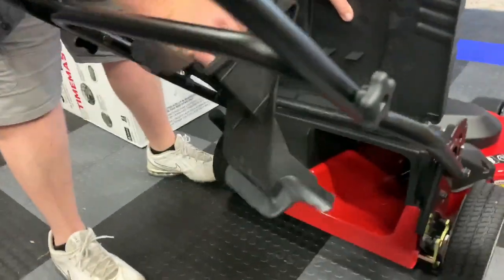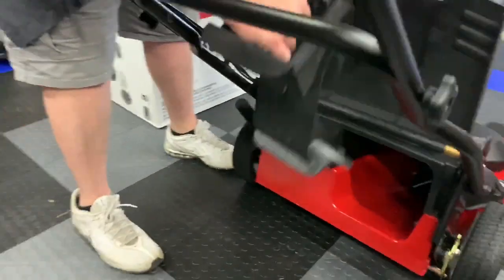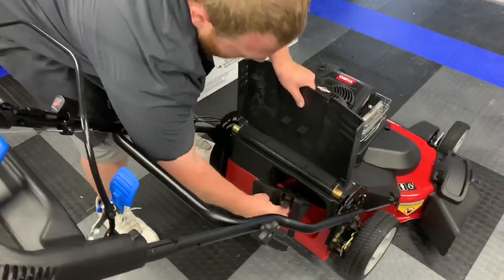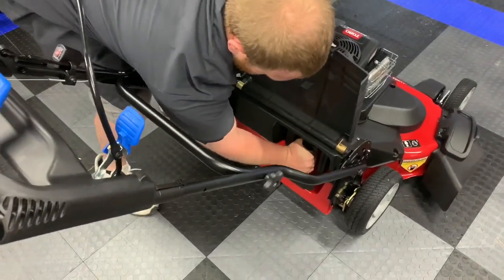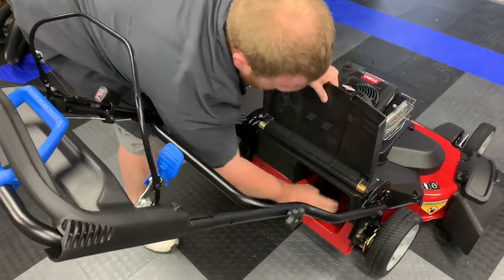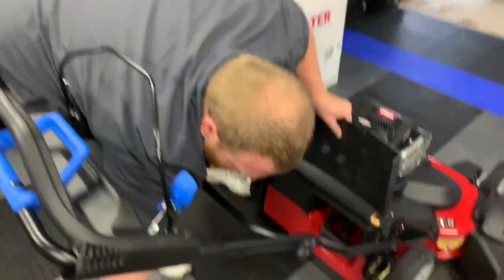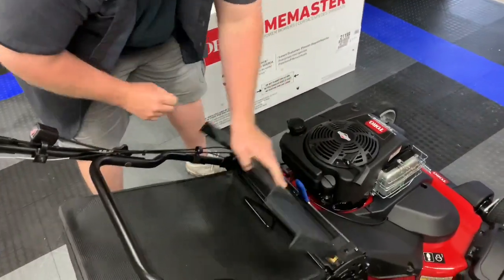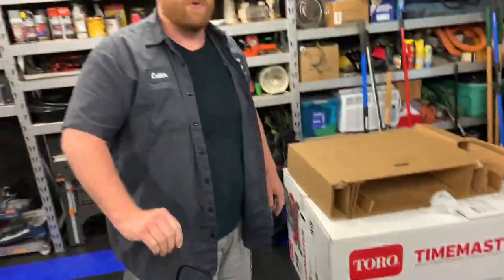Bagger. So this is your plug. This is what keeps the grass from coming out. It's kind of an extra safety net, really. If you put this thing in here, which is a little temperamental, to be honest with you. There you go. You can leave that in there and attach this bagger. That way you have it with you and no grass will come in that bag.